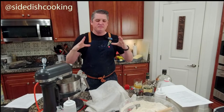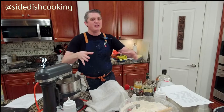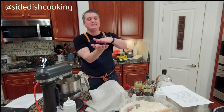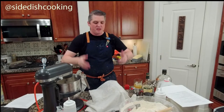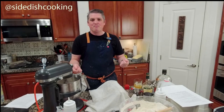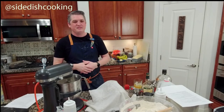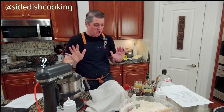I have a cast iron frying pan that I put a cast iron pot on, like a Le Creuset or one of the ones we have, the big one. A Dutch oven. There we go. And then I put that on top. The reason I don't put it inside the Dutch oven is because, A, I inevitably burn my hands putting it in. A technique to avoid that is to have it on parchment paper and then lower it in. But I don't really like that. I don't know why. It just bothers me. So I do it this way, and it works fine. Does that make weird creases and stuff on the outside? That's why you don't like it. You like that little perfect loaf. Yeah, I do.